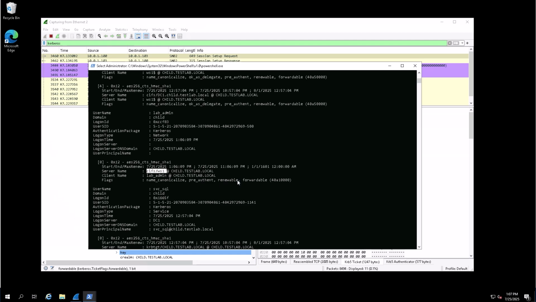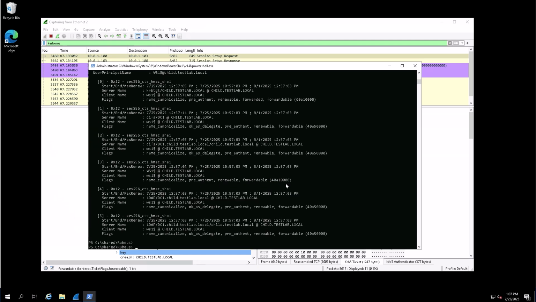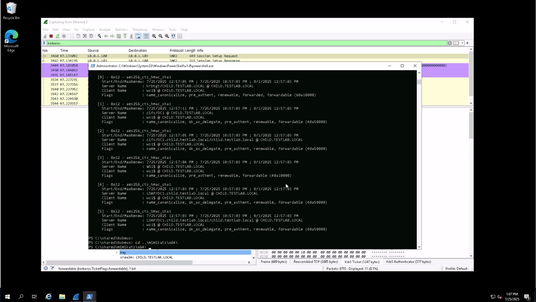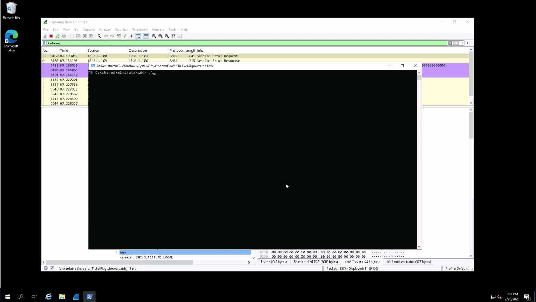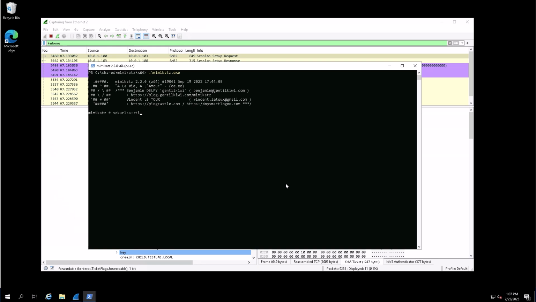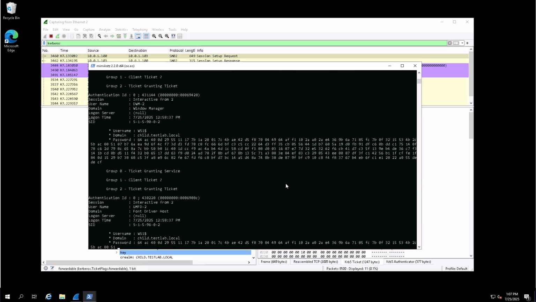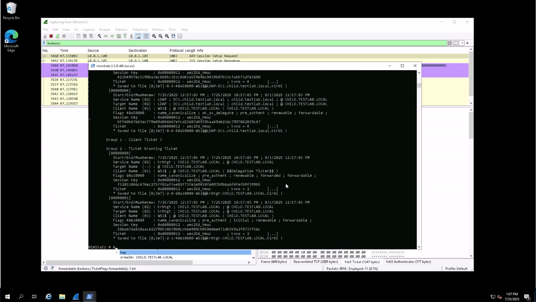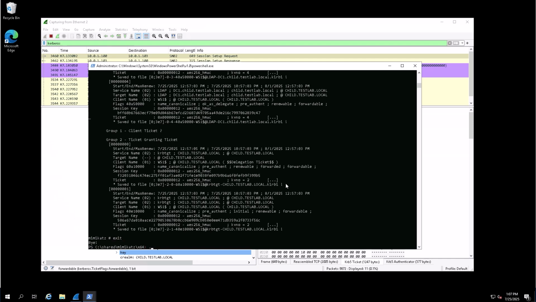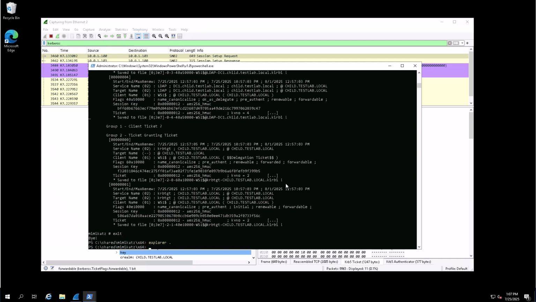Now, the next step for us as an attacker will be to somehow make this ticket accessible. For example, we can use Mimikatz to dump the ticket. This is simply the command sekurlsa::tickets with the export flag, and that should flush all the tickets that are currently in cache to disk. Now, these might be a lot of tickets, but we just need to pick out the right one then. So let's look at the results. We should have all the tickets on disk.